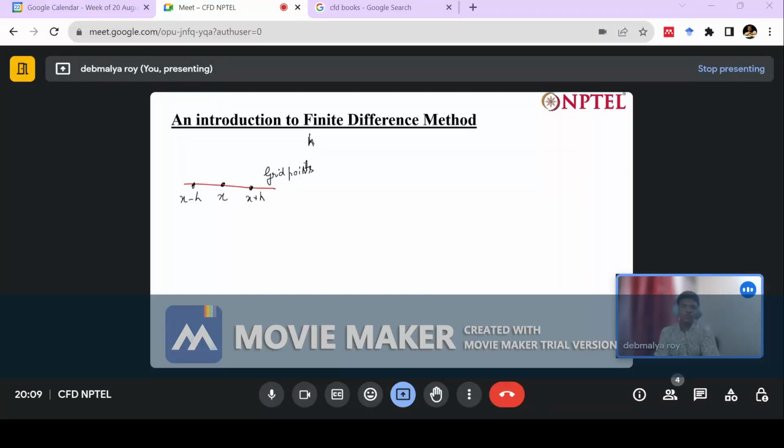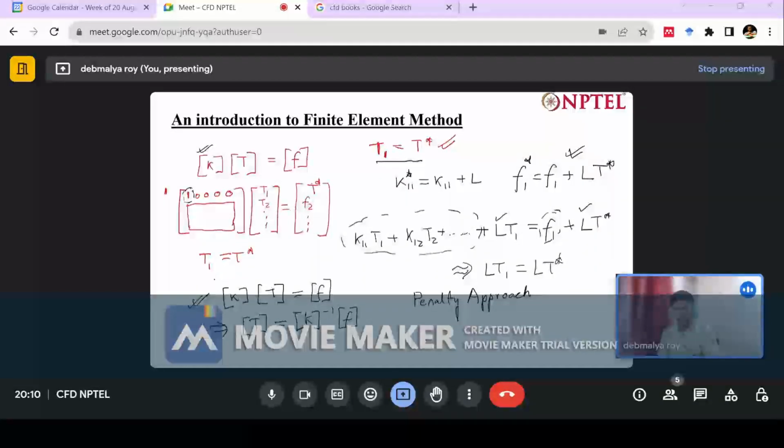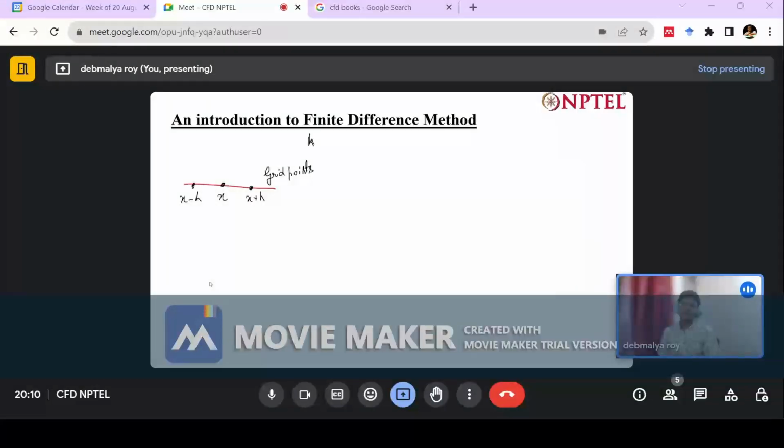Whatever equation you have, you will have a certain differential equation, and what we will try to do is make an algebraic expression out of it. We did the same thing in the finite element method. We took the differential equation, and at the end of it, we arrived at an algebraic equation, right? Here in finite difference, we will do the same thing, but with a very straightforward approach. What is our approach? We will simply take the Taylor series expansions. We know the Taylor series expansions. Just let me write it down.